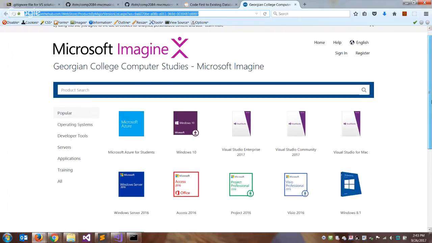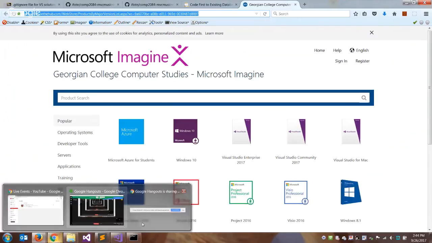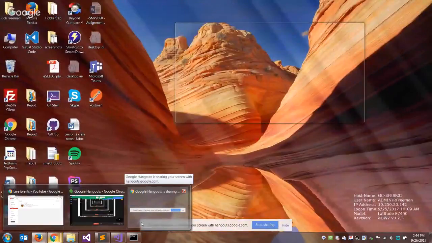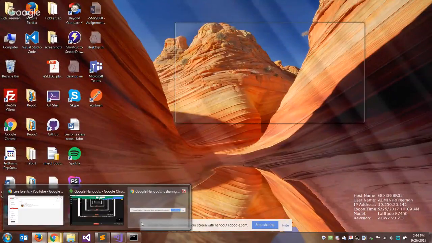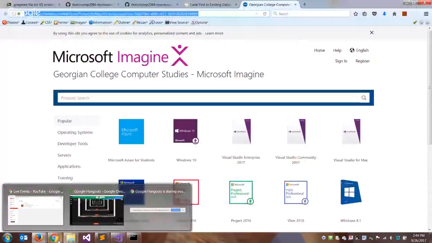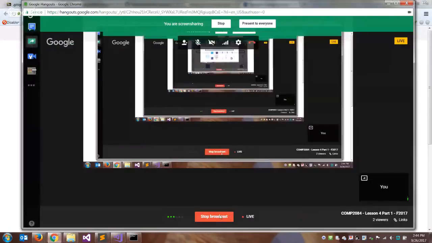Okay, here's what we're going to do. We're going to take a pause here then. It will be a slightly longer break than usual. We'll come back at 3 o'clock. And if you don't have the account set up on Azure, please don't leave the room, because I want to try and come and see as many of your computers as I can before 3 o'clock. Okay, so I'm going to stop the stream.